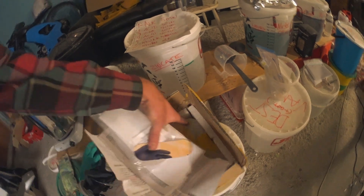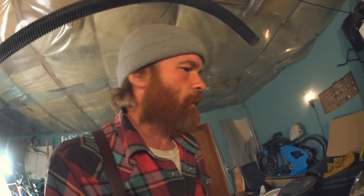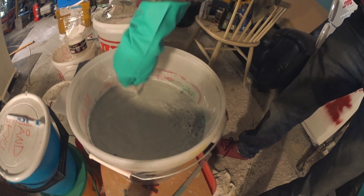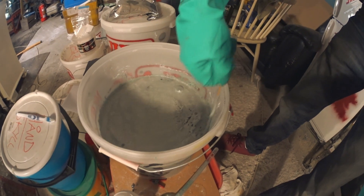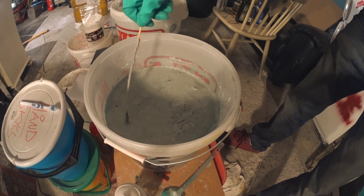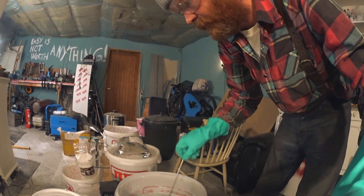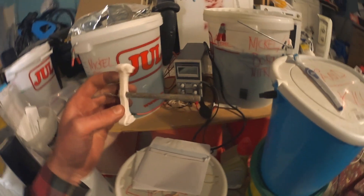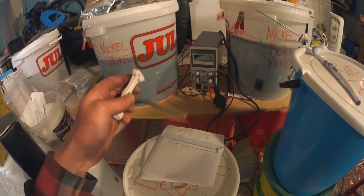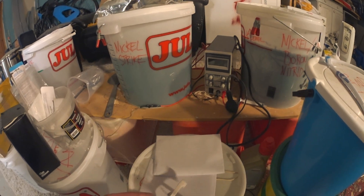There's some crud here, but when I get the circulation and heat going I don't think it will be a problem. That boron nitride is foaming a lot — kind of annoying — but it worked last time, and now with the silicon carbide I think it will be fairly successful. All these tanks have been sealed since last time I plated, so should be good. Here's the power supply and here's the anode, mounted in the middle of the bar to get even current distribution. Titanium wire — pretty much inert in the nickel bath. Let's check the plate stripping.